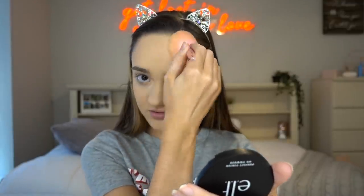Alright, so the under eye powder is on. Now I need my actual setting powder, and I'm using the e.l.f. Perfect Finish HD Powder. Okay, so the setting powder for the under eye was really good. Well, let's see if this is just as good. I do use a lot of powder, so hopefully this doesn't get too cakey.